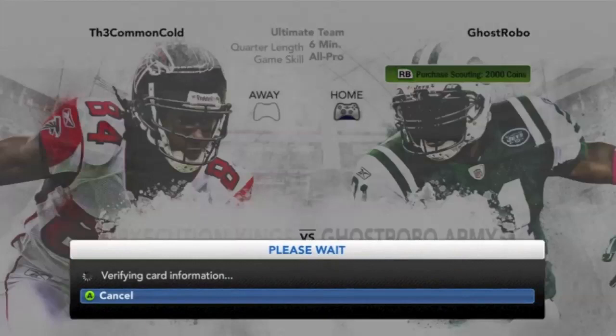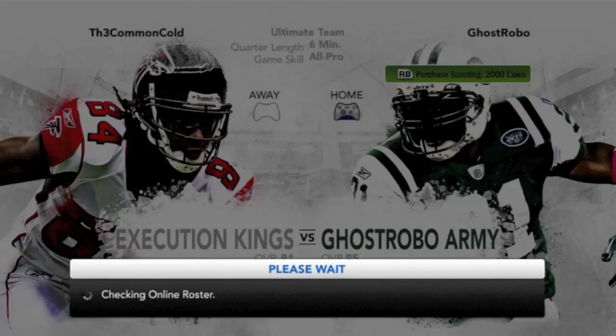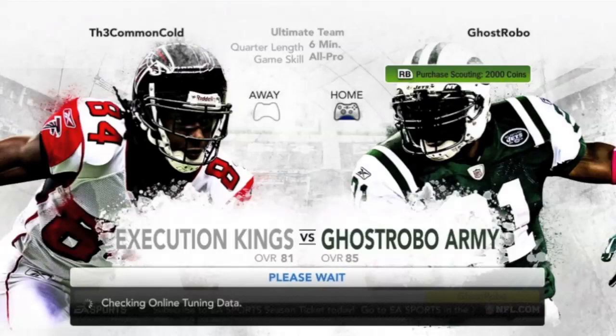Execution Kings wearing the Falcons uniforms, now we'll wear the Jets. The Jets green. I hate how they have to check these rosters every time. This should be a login check. When you first load up Madden, you should check right there. That's when the check should be for the correct rosters, not here when I'm about ready to play.